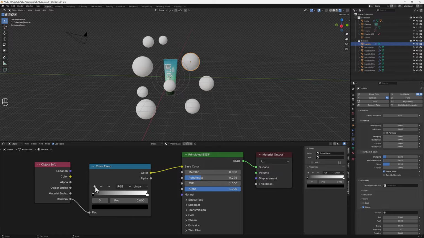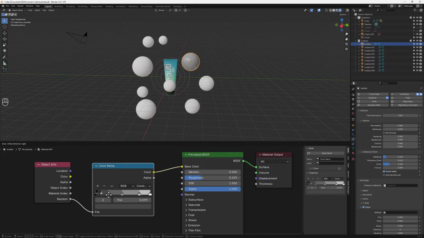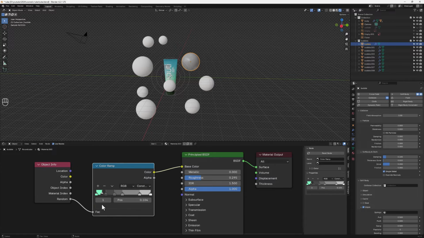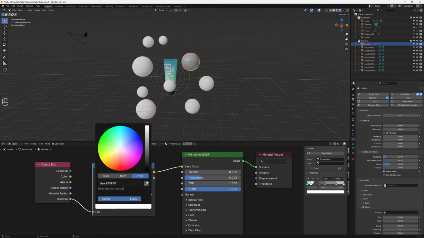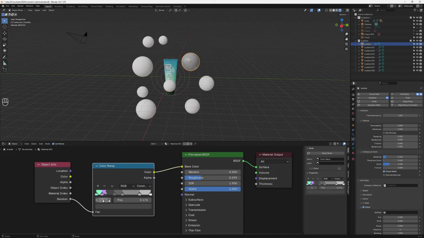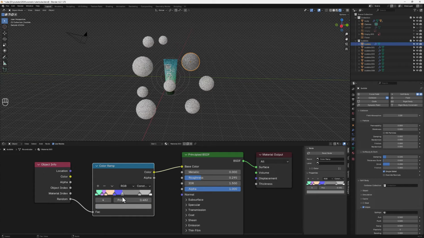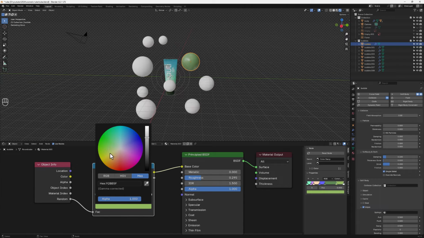So once we have this, let's just hit plus to add in more stops of color into our scene. Then let's change this from linear to constant, right? So that it's just one color. We don't have just a linear gradient, but then we have one color. So now each stop, let's give it a unique color like this. So we give this stop a color, select this, double click, maybe give this a little bit of color like this, do this. So we do the same thing for all of them. Quickly do it. Yeah, give this a little bit of blue. Take your time to find a color scheme that works beautifully for you, right?